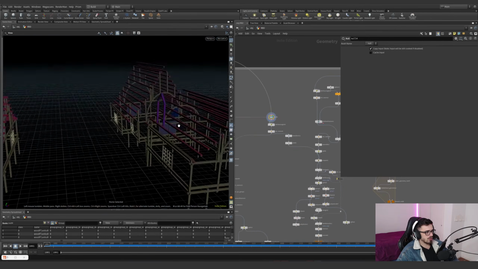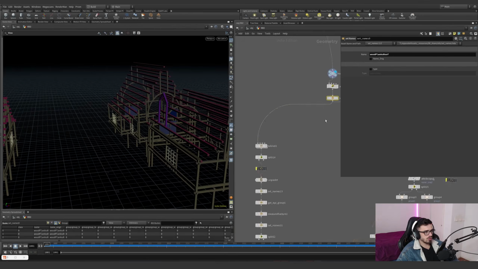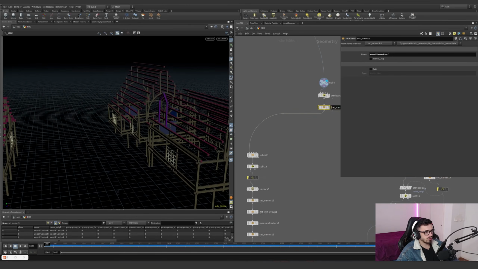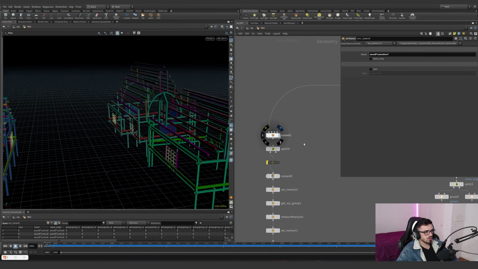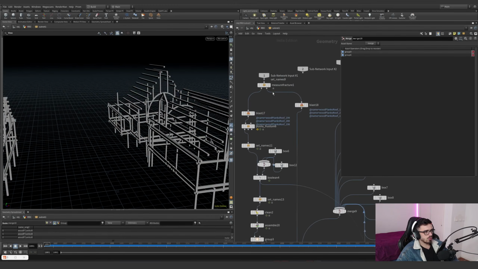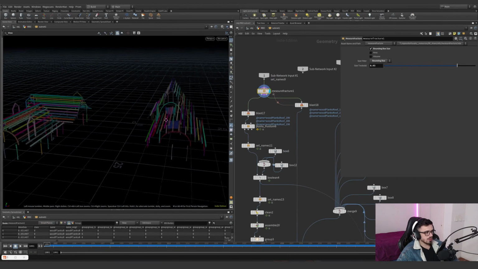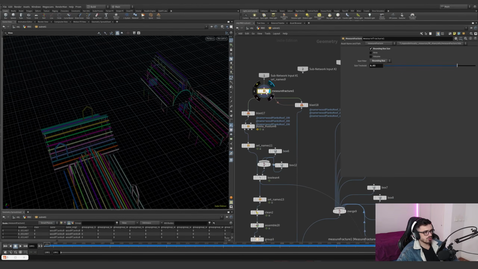So I have all this exoskeleton. I'm going to do the same process, wood, planks, roof. This is how it's going to be called. I'm going to do a bunch of things here. To begin with, this is all fixing, because we need to fix the shapes. This is a measure fracture.